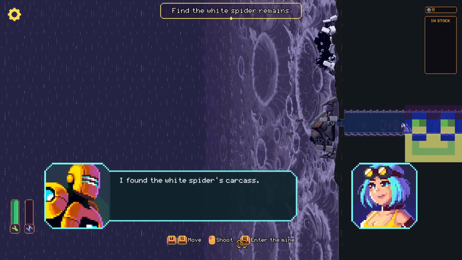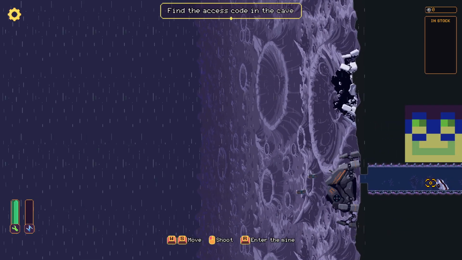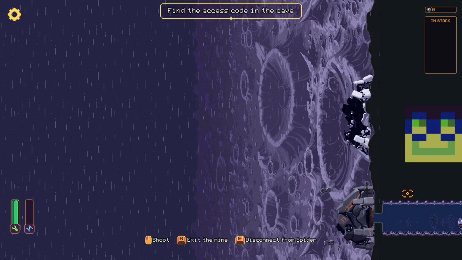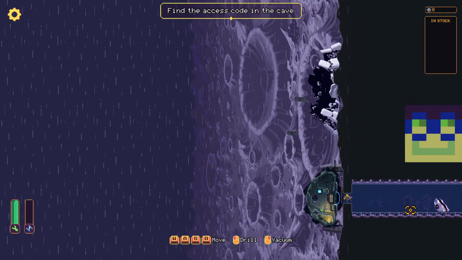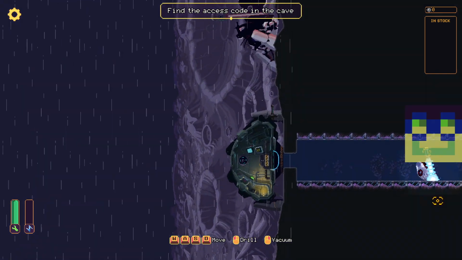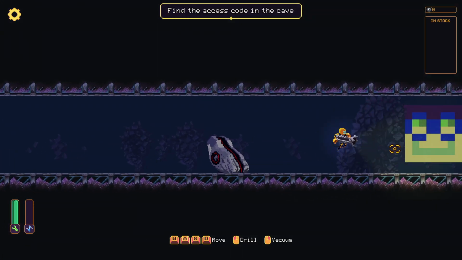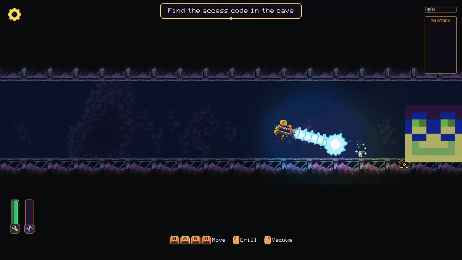I found the white spider's carcass. Dock to the cave. Bro, that thing was alive, man. Zoom in, please. I can't see. I can see, but I'm looking. We're gonna fight that thing, huh? The thing that we saw in the little preview image.